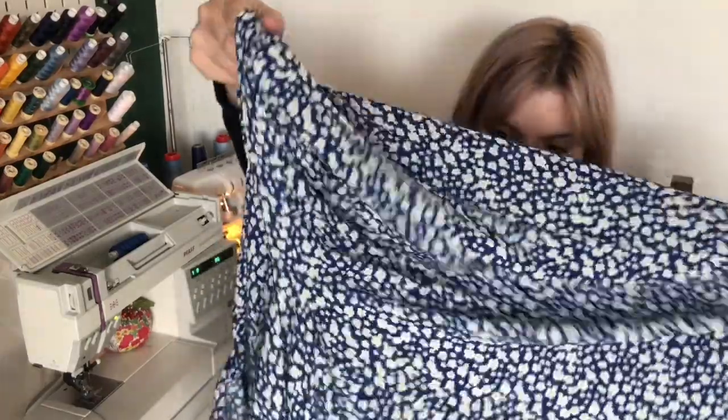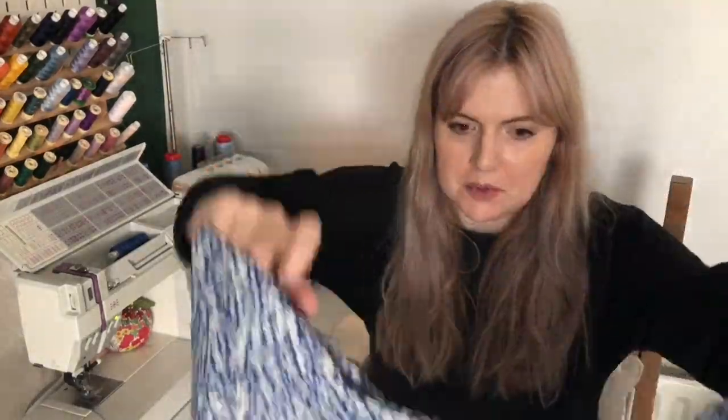So that's us finished with getting the sleeves in. I am going to leave it there for now, and then in the next part we will sew up all these side seams, but you can see now it is starting to look like a dress. So I will show you how to do the side seams, sew up the inside lining, stitch it down, and then figure out if we need to add a zip into it or not.